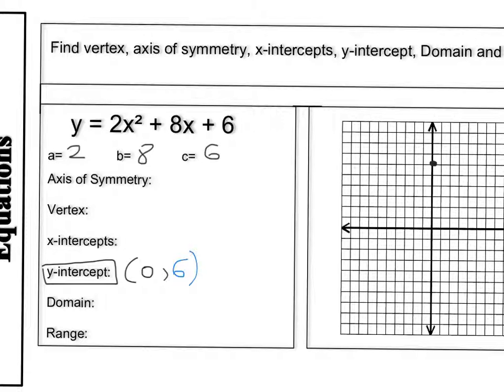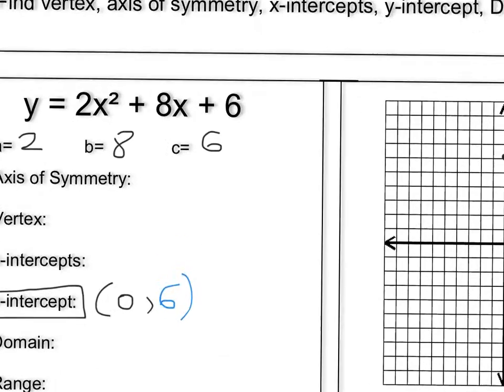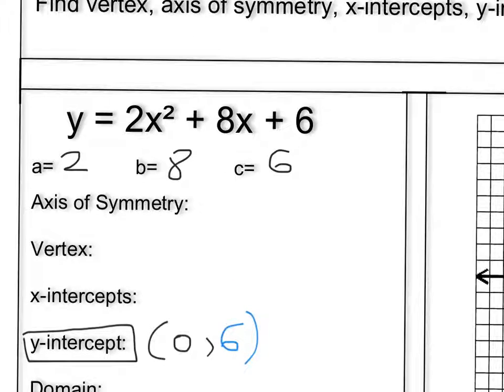Okay. Now to find the axis of symmetry, which is always going to be the x of the vertex, I need to apply the rule x equals negative b over 2a. Now why negative b over 2a? We will discuss this in lesson 3-4, which is changing to vertex form. But for now, let's just memorize that x equals negative b over 2a, but it will make sense why later on.